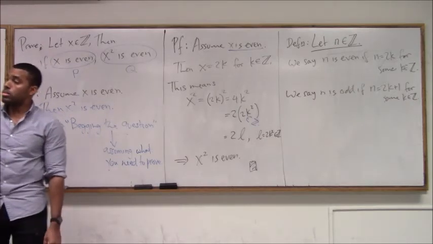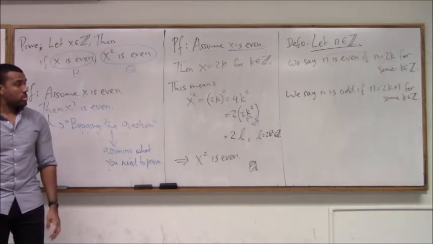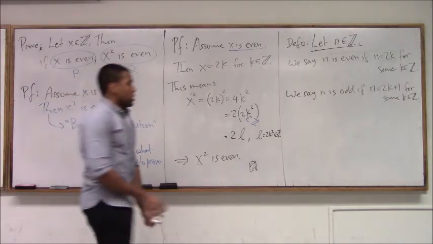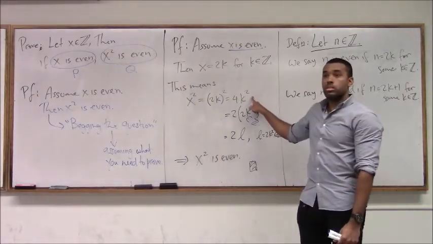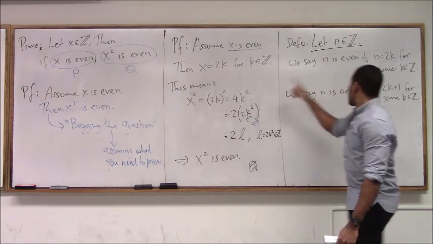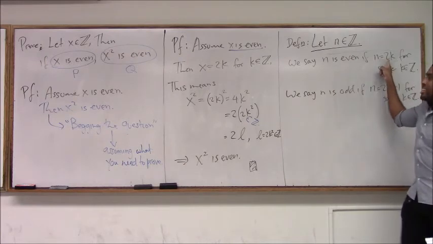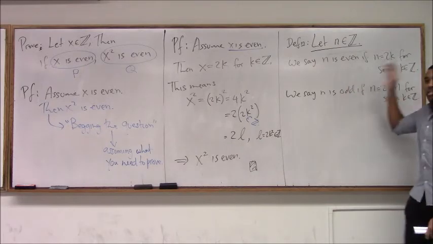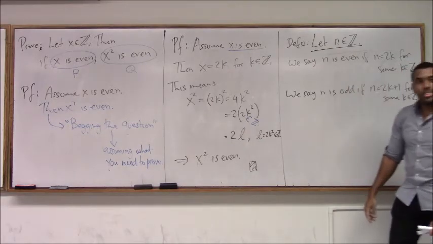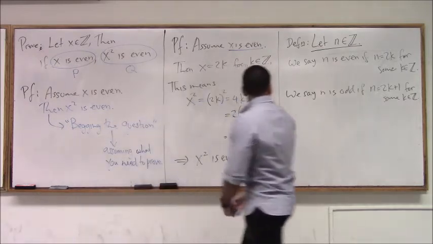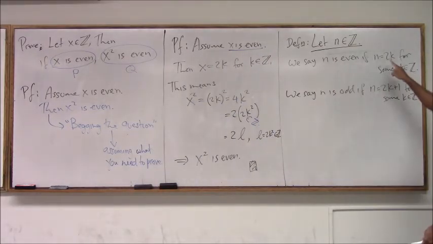Why is it that 2 times 2k squared would be an integer and not the 4k squared? Why could you not stop here? The definition has a 2. It's wrong to stop where there's a 4. To prove something is true, it has to fit exactly to a definition. So the k doesn't matter because the k over there is to the first power. No, your point is you need to be able to write it as 2 times something that you know is an integer. I understand.